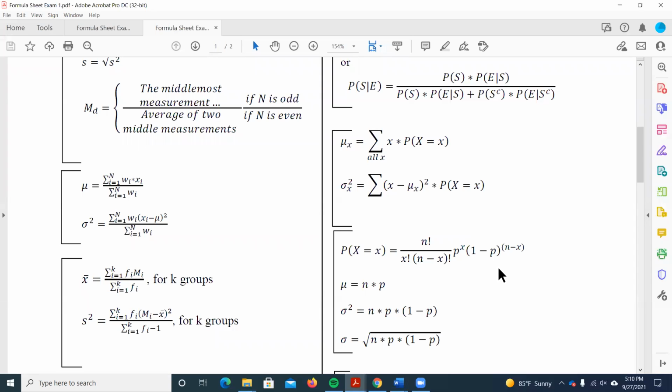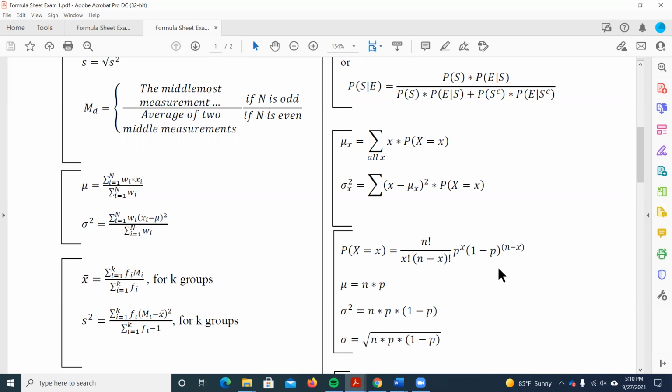The factorial, hopefully by now you've identified where that button's at in your calculator. If not, when we write this out, a lot of things will cancel. We can write out what those factorials are, and with numbers as low as 15 or 10, that's not too terribly cumbersome. But it would help if we were able to use that button on our calculator. So if you're having trouble finding that, feel free to reach out to me over the next 48 hours, preferably not right before Wednesday's class, but that would make it a little bit easier. From there, it's really just being comfortable plugging those values in that formula and entering that into our calculator.